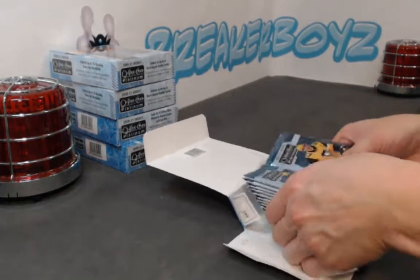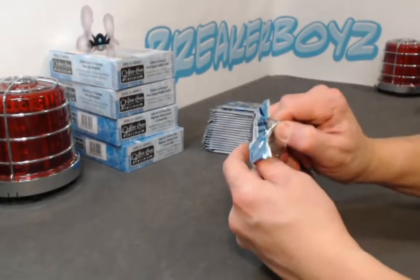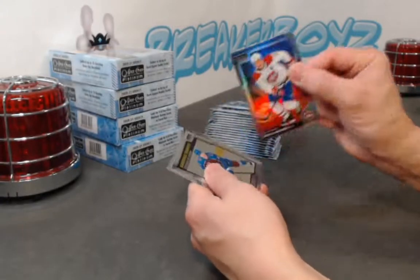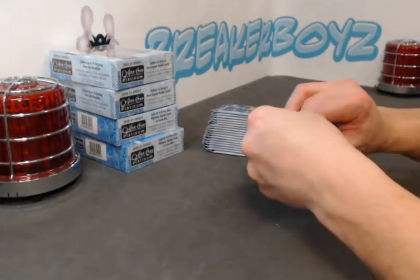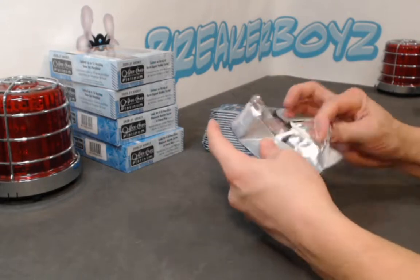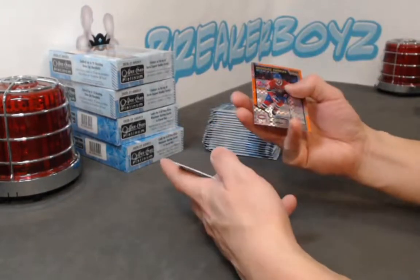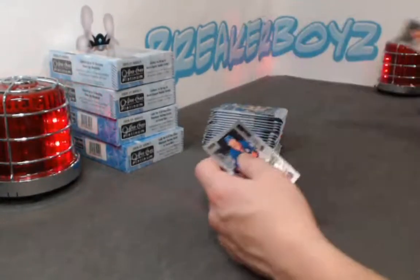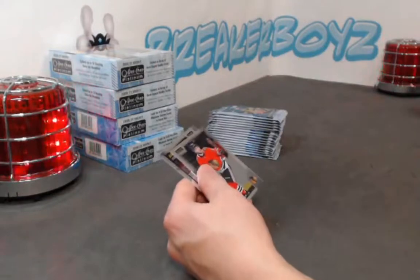I want to see a new on-card auto, different players please - preferably a superstar, super rookie, top tier. Gallagher rainbow, Bowen Byron bass. Panarin making an appearance again with the retro. Orange checkers out of 25 - Alex Belzeal! Pretty low, out of 25. Sebastian Aho best in the world, Robertson base.